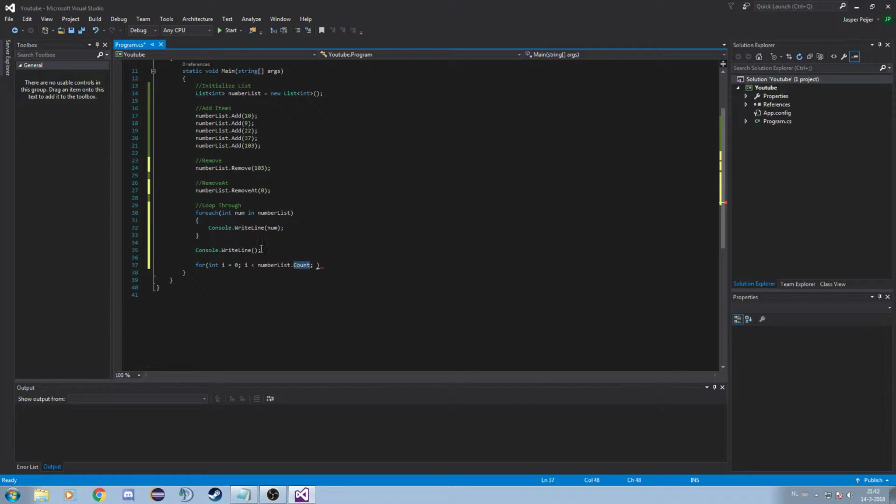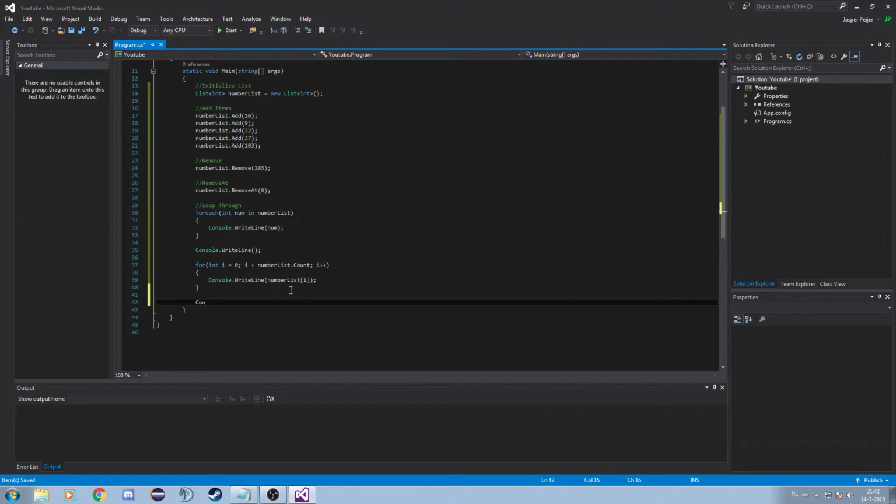But yeah, this counts basically how many values the list has. So if it's less than that, then it's gonna do i++, and we're gonna do Console.WriteLine, and then we're gonna grab number list, square brackets, and in between here the index, which is i in this case.